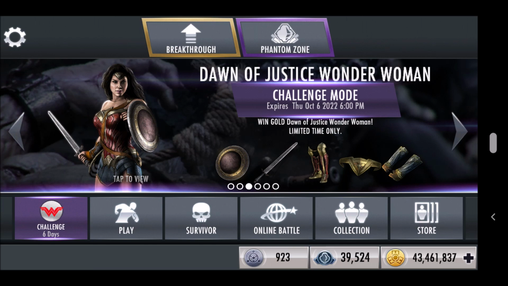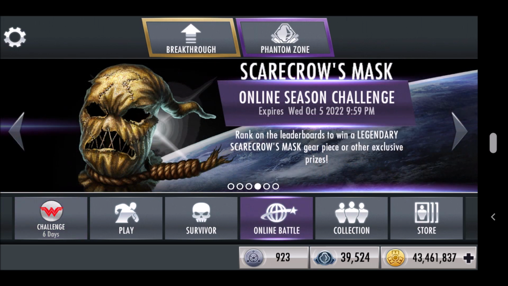So going from last week's most important piece of gear in the game, Tantu Totem, we have Scarecrow's Mask, which is probably among the worst legendary gears.